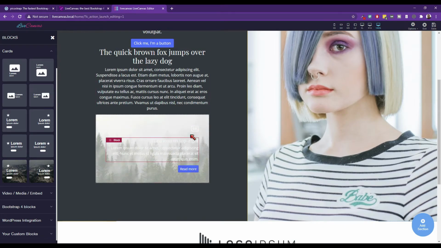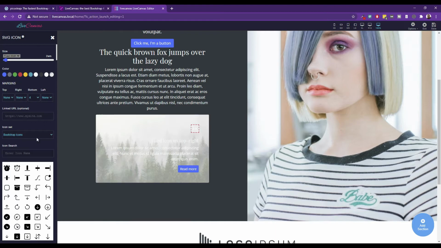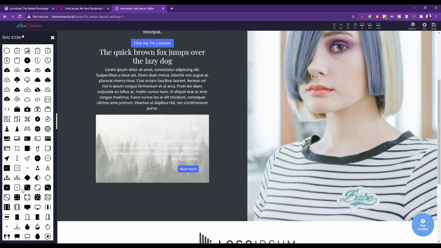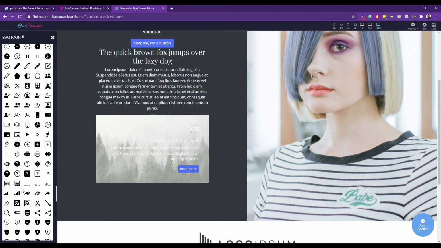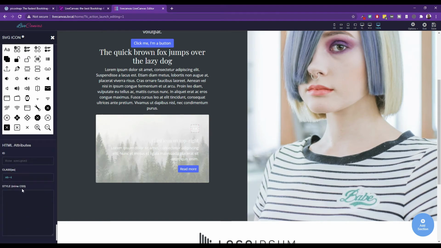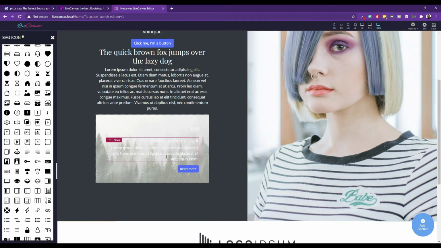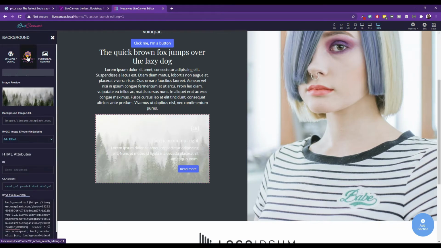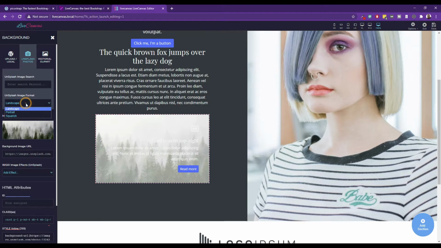You'd have a little card, and I'm assuming this is an icon, and this is an SVG, Bootstrap icons. Okay, so you can still choose Font Awesome if you want. That's neat. But you're using Bootstrap icons, which I guess are all SVGs, which is good. It's much better speed-wise. And then you have your picture here, and you could choose an Unsplash photo if you wanted to.